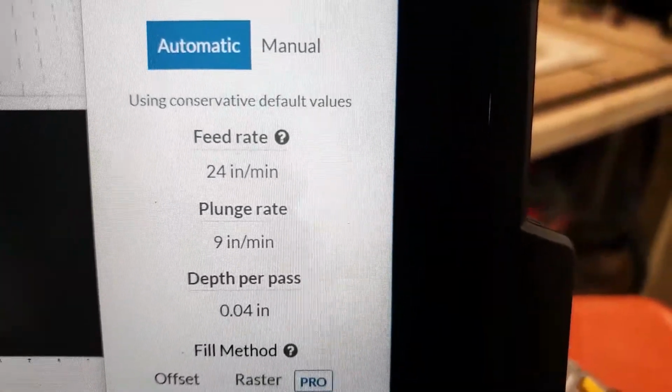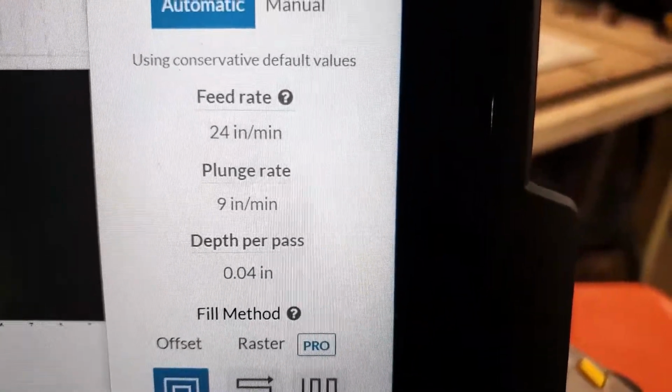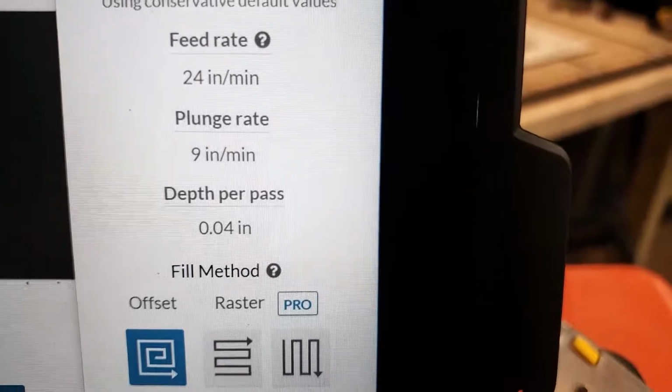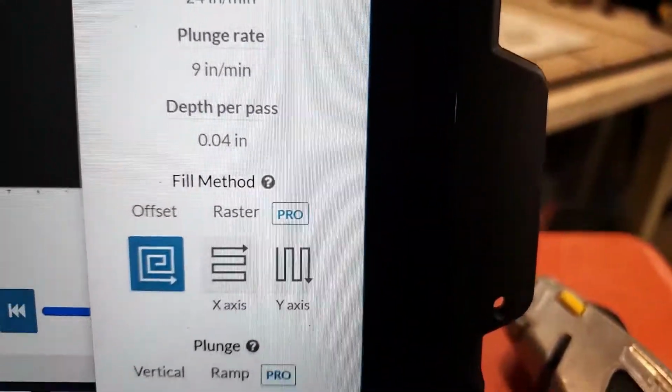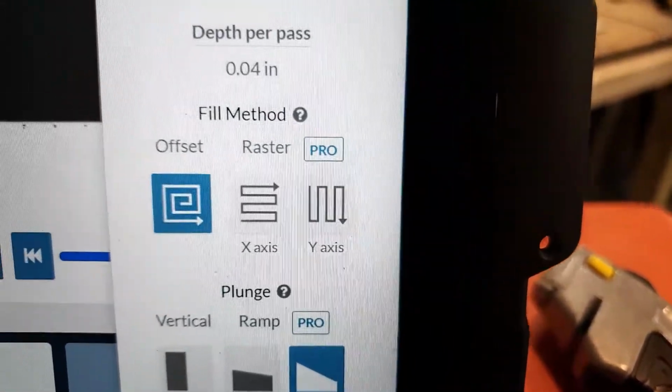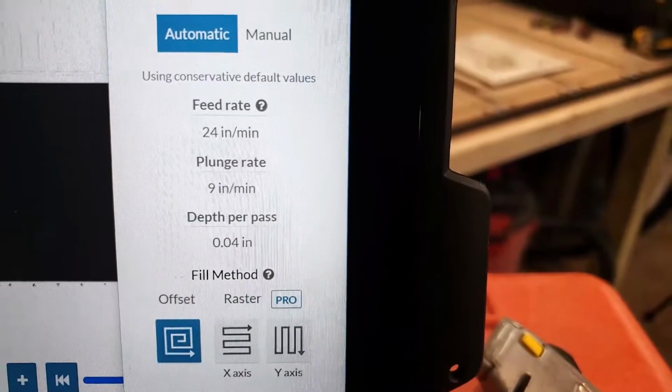Okay, one last thing. I want to provide you with my cut settings because I feel like that is super helpful, at least when I watch other people's videos, to actually know what their settings were and how they went about their cut. My cut settings are, and it says automatic, but these are actually manual settings, 24 feed, 9-inch plunge at a 4/100ths of an inch depth per pass, and I am doing the offset pattern. So those are my cut settings that I've gone with so far with the records.